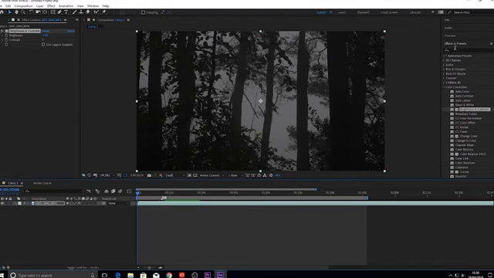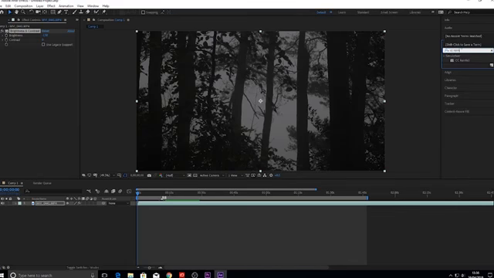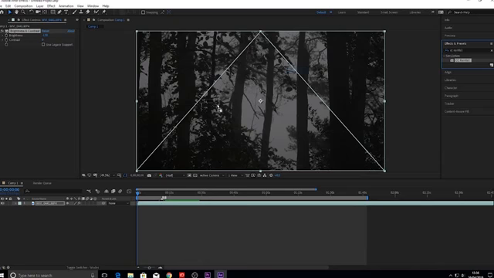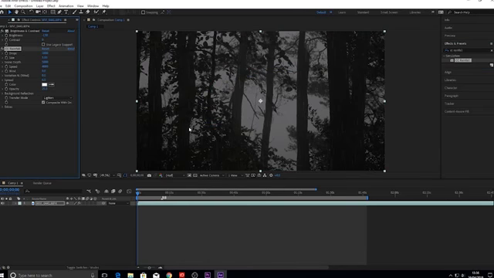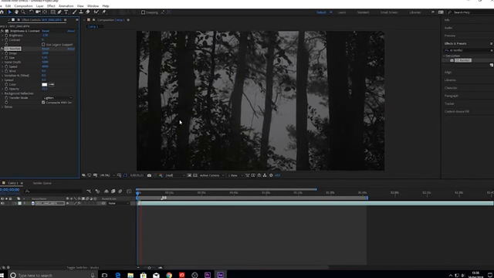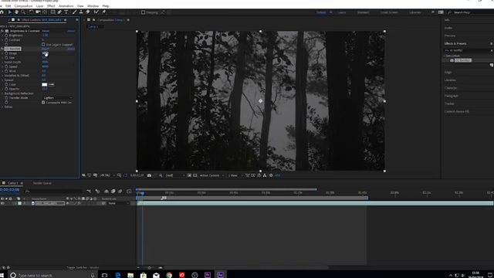And then you want to go to Effects and Presets and type in CC Rainfall, and you'll see that rainfall, and you want to drag that over. As you can see, that automatically puts a preset effect of rain on the video. So if I play that now, you can see little rain drops.